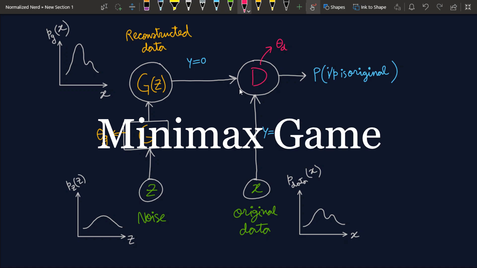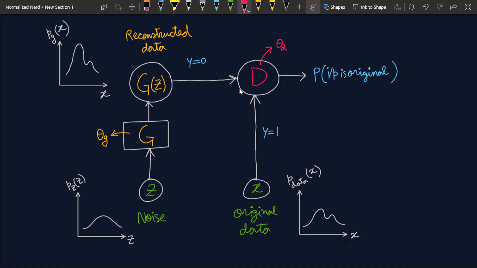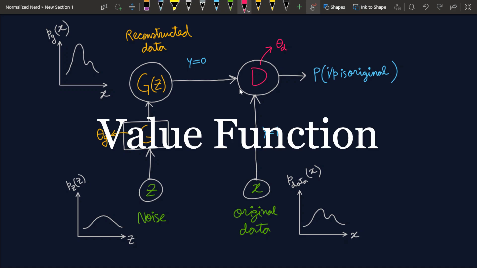So we can say that G and D are playing a two-player Minimax game. What the hell is that? Well a Minimax game is just a two-player game like Tic Tac Toe where we can interpret the objective as one player is trying to maximize its probability of winning where the other player is trying to minimize the probability of winning of the first player. Now we are saying about maximizing and minimizing but what should they maximize or minimize? We need a mathematical expression right? And that's called as value function. Let me show you the value function for this Minimax game here.